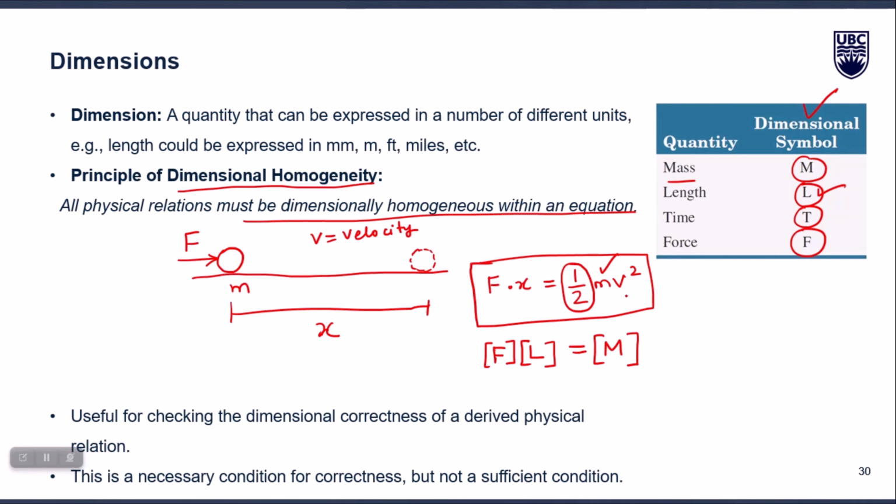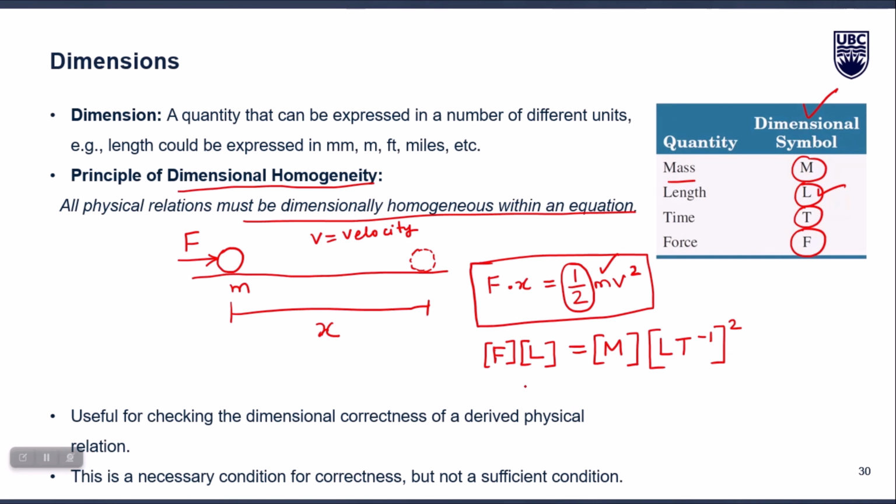And v is the velocity, which has units of meter per second or feet per second. And the dimensions will be actually length divided by time, right? Meter per second, feet per second. So length divided by time. So it should be L divided by T. So let me write it as LT raised to power -1. And there is a whole square of that velocity. So therefore, there should be a power 2 here, right? So I write the same equation, but now instead of using its notation, I am using the dimensional symbols, right?